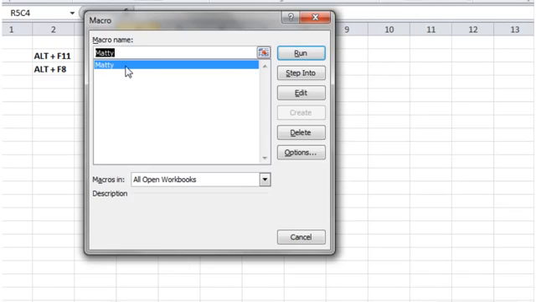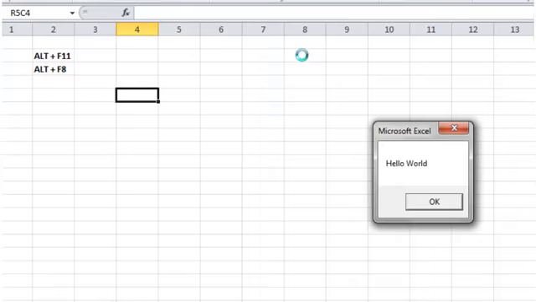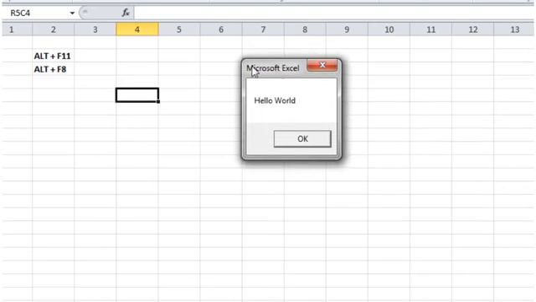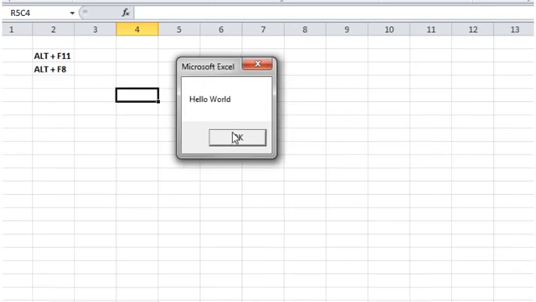You'll notice that in here there is my sub procedure showing, or macro as they're also called, Matty, and then I'm going to click Run on this, and a box has popped up saying Hello World. If you've been watching along and written the same thing, then you should see the same.